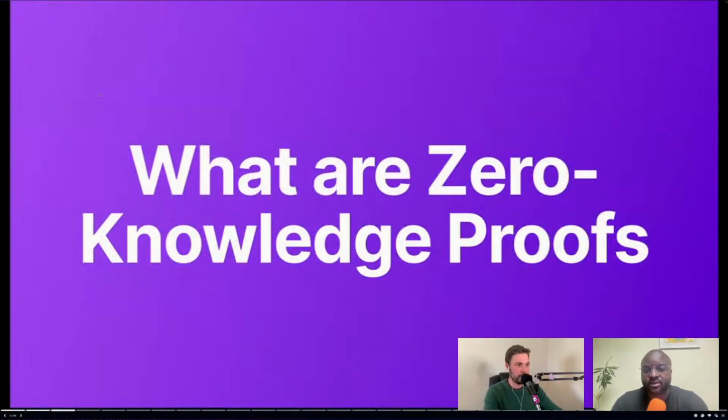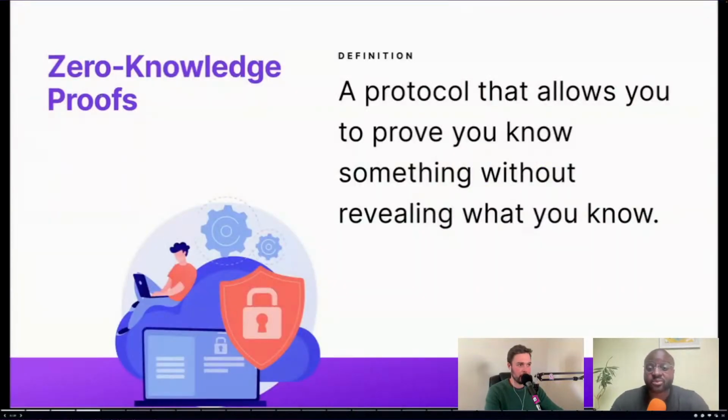So let's get started. What are zero knowledge proofs? They're basically a protocol that allows you to prove that you know something without revealing what you know. Think of your driver's license. When you hand that over to any person in authority, there's a lot of information contained on it, like your address, your location, and a bunch of other things. When you do that, you have no control over the information that people have about you, because you just handed over your driver's license, but there's no way for you to protect your privacy. So imagine if with zero knowledge proofs, you could have a little bit more privacy, where you could more uniquely begin to control some of your information, even as you spread it online.